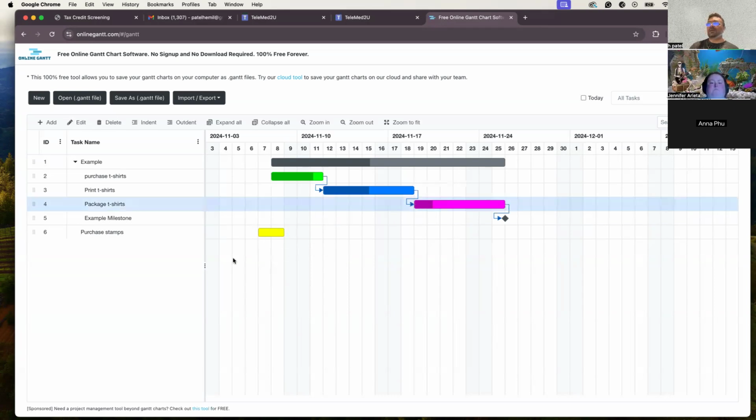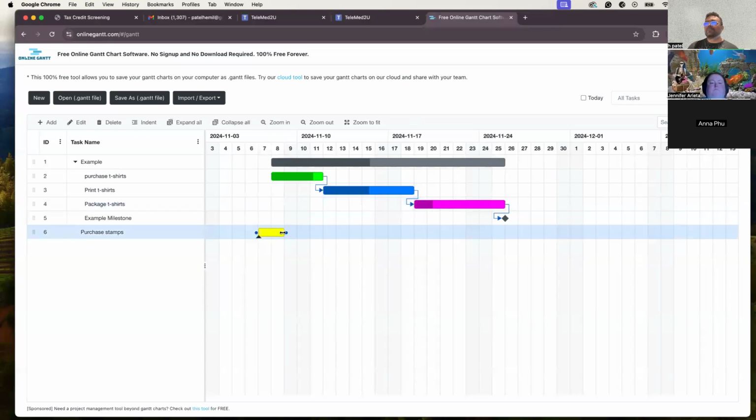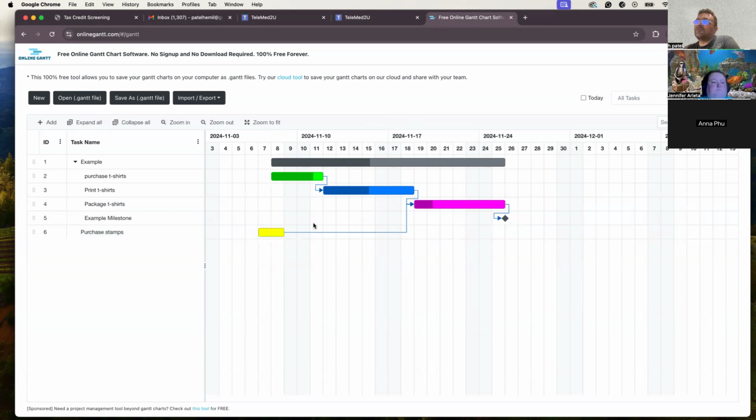Because I need to put that stamp on the package, let's say. Okay. So now I've created dual dependency, right? Which means I need to purchase the stamps. If I don't have the stamps, let's say, then I cannot package it.